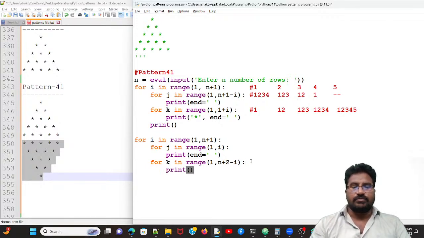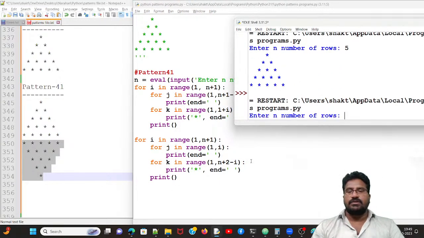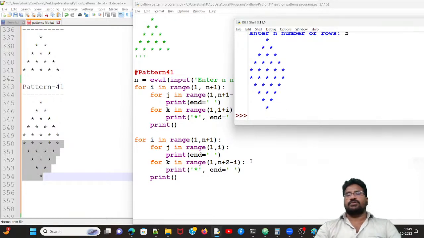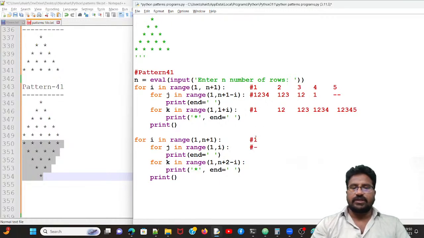Okay. So print, display what? Display star, end equal to what here? Then we'll take a print like this. Now run this one, and observe. If you understand all of this, right, when i value is 1, then j, how many times iterating? j iterating no times. At that time, k iterating how many times? k iterating 5 times, guys.